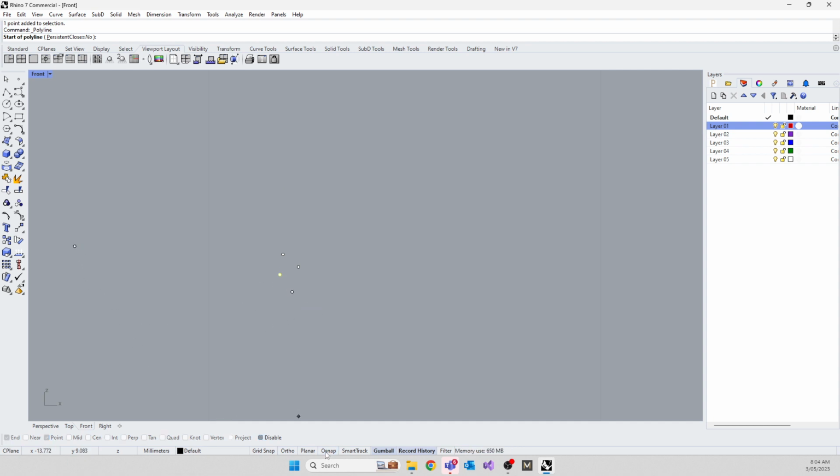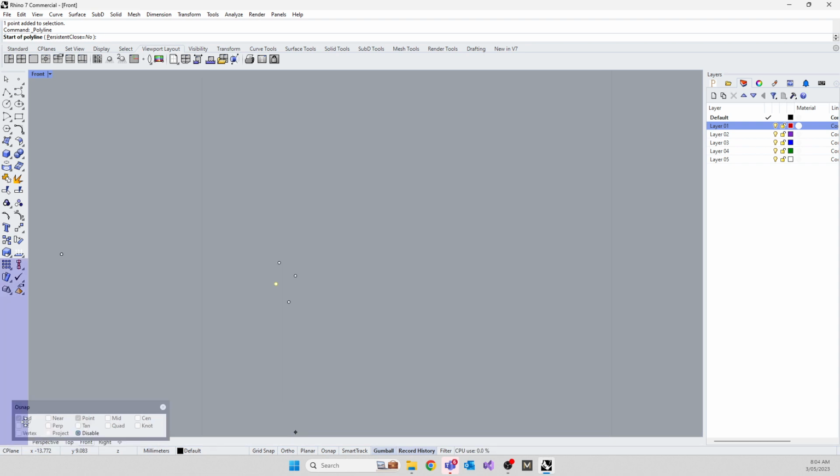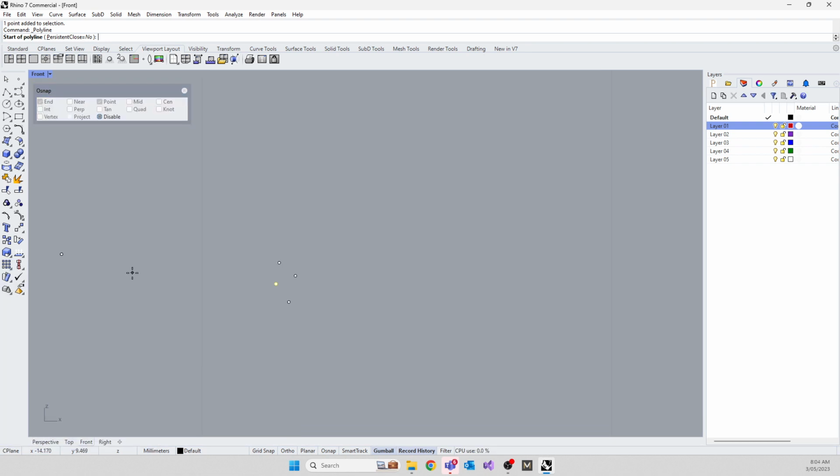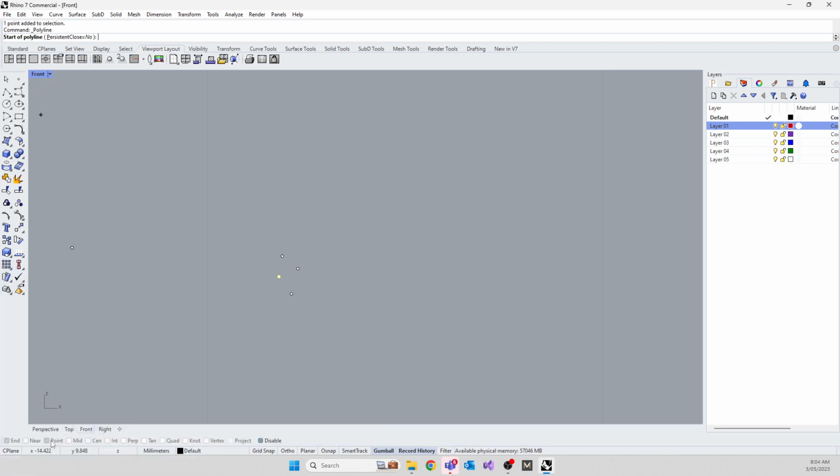You can disable it from here, or you can disable it from the little disable button. The reason that's there is because a lot of people work this menu out. They drag the menu out there and they keep it on their screen so they can quickly access their O snaps. If you can't find this menu, you'd be able to turn it on and off there. I like to keep mine docked at the bottom here where it was originally.